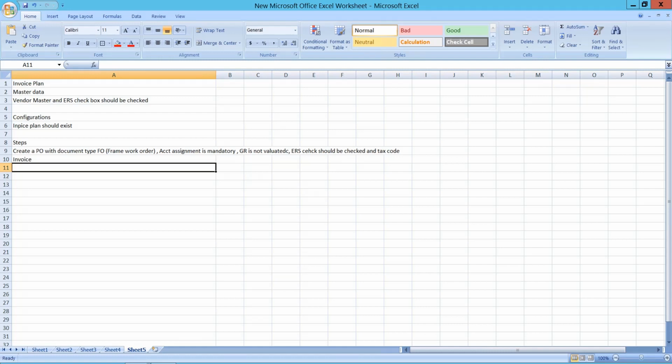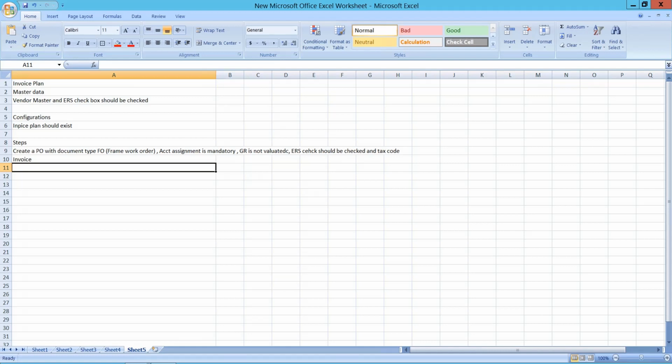Let us take a monthly mobile bill. We need to pay some mobile amount to the service provider, like Airtel, or some other service. That is one example.